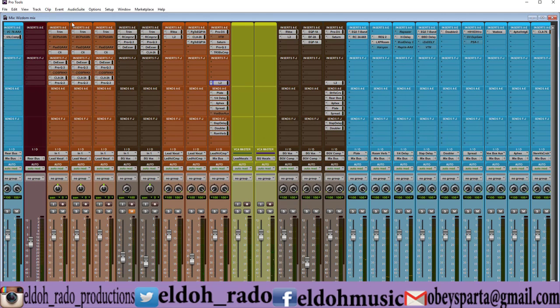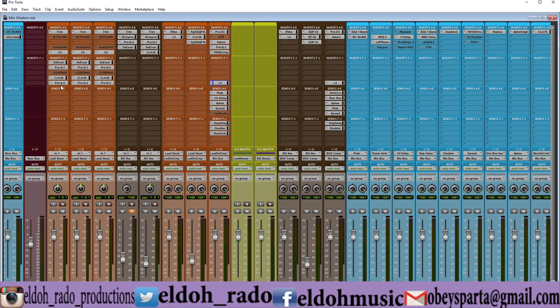So this is a simple vocal chain, as simple as it can get. You don't want to overdo the processing, because the more you process the vocals, the more fragile they get. You want to be precise with the processing. You can't just fling a plugin on and say this does this, that does that. At the end of the day, you have to be precise with the tool and know the tools that you use.